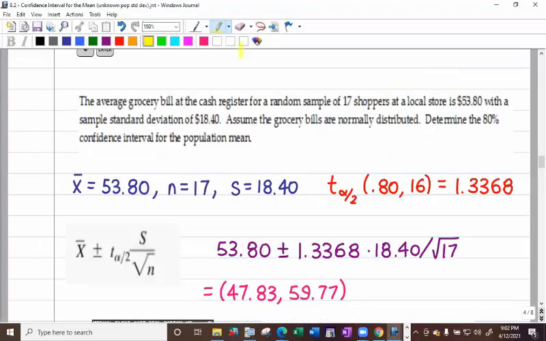All right, grocery bill. So now it's just distinguishing T or Z. But in this section, we know they're going to be T's, but the only challenge on the test is whether it's a T or Z. 17 shoppers. My rule of thumb is I usually use smaller sample sizes; whenever it's going to be a T, I generally use less than 30. That's just what I usually do.